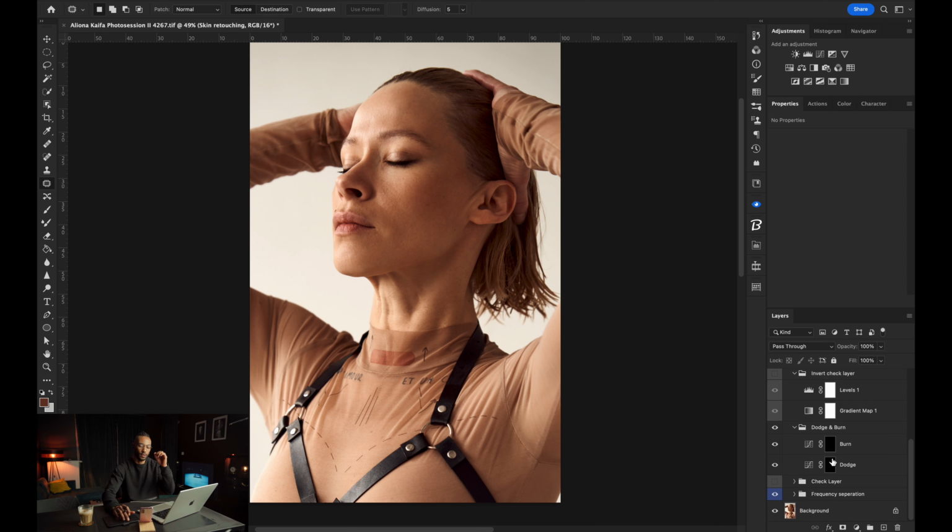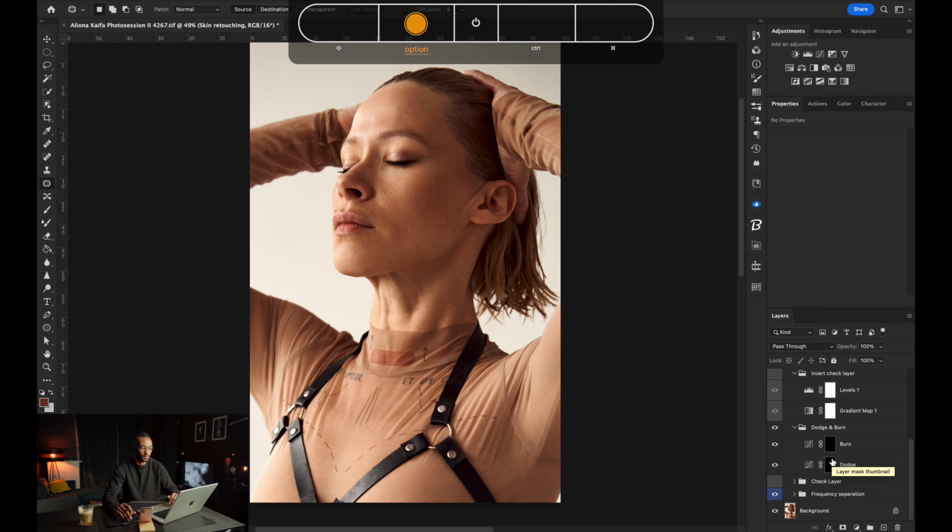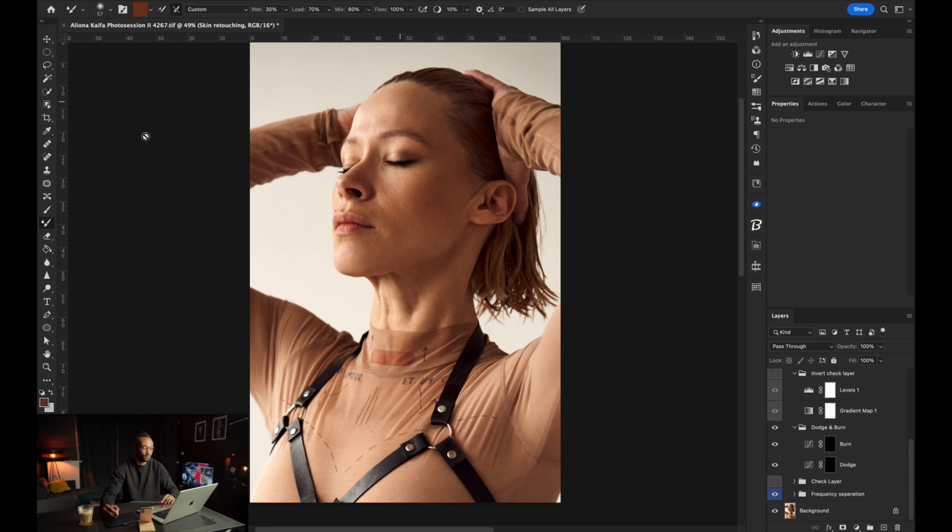So what will we be doing? We will be starting with what is called the global dodge and burn. For the global dodge and burn, we take a brush, and it needs to be a soft brush. So the hardness of the brush should be set at 0, and we change the flow to 1. The flow should always be at 1, not the opacity, but the flow. There is a subtle difference that makes all the difference.